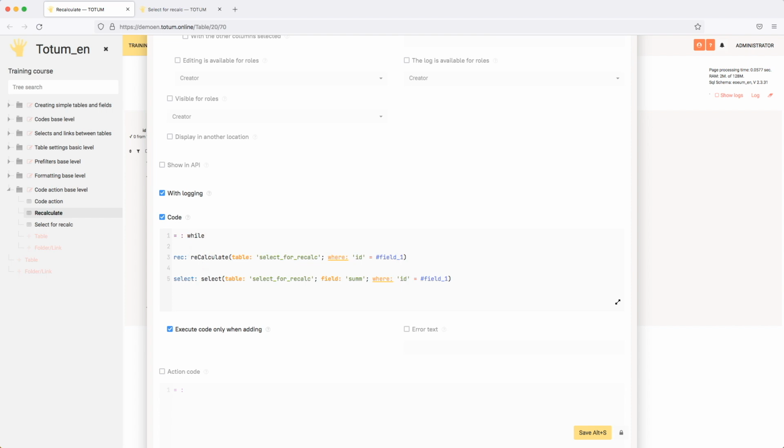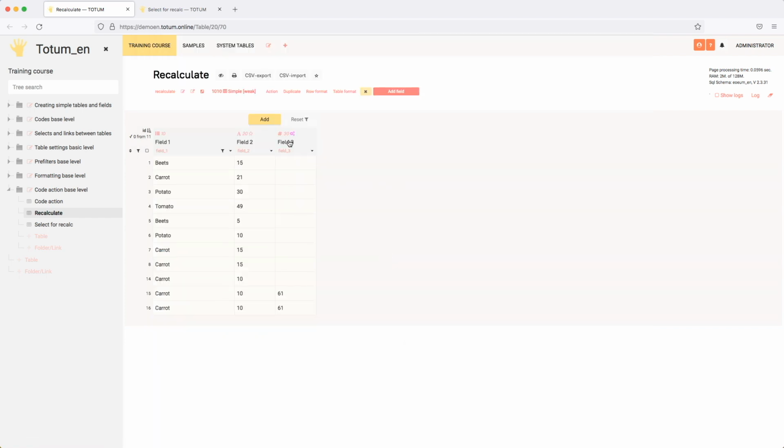We use the while function. It also can be executed in code. Preaction is not needed, action is needed, post-action is not needed, iterator is not needed. We take one more action. In the second action we write select. When the while function runs, it takes the value of the last action as a result of its work, or the last preaction or post-action. There is some final value that comes as a result of the while function and goes into this field. And this is where we write recalculate. So that's how we do it.